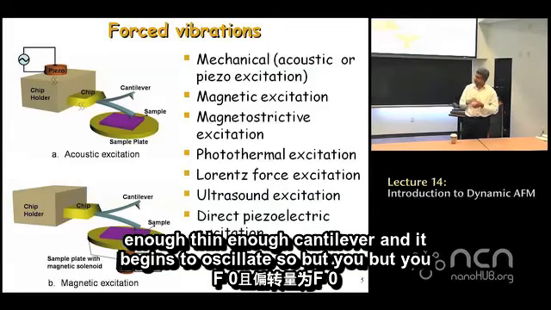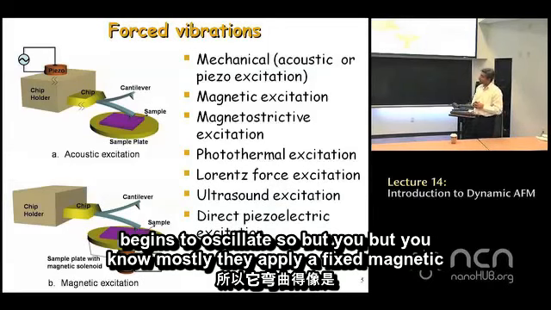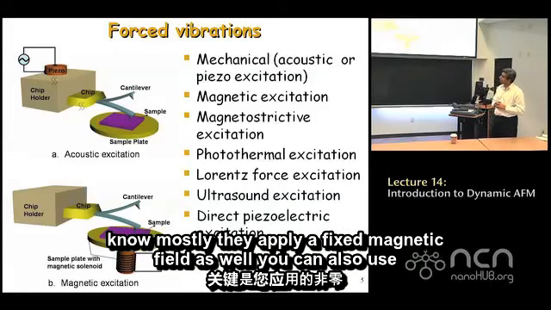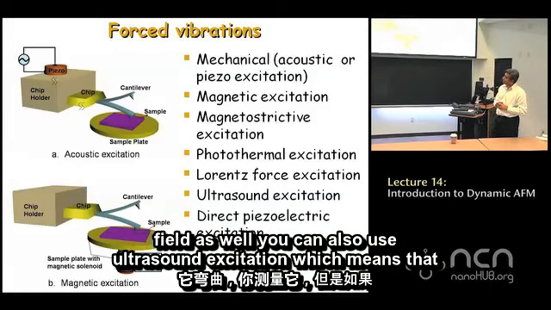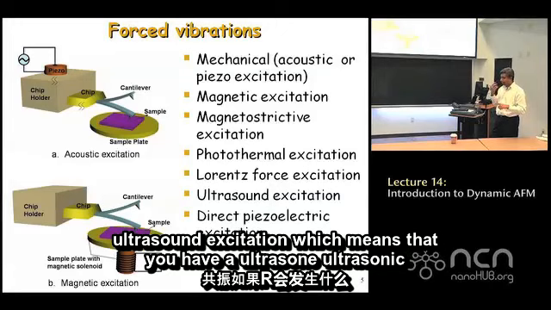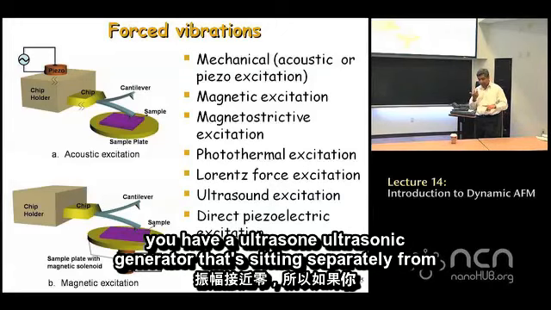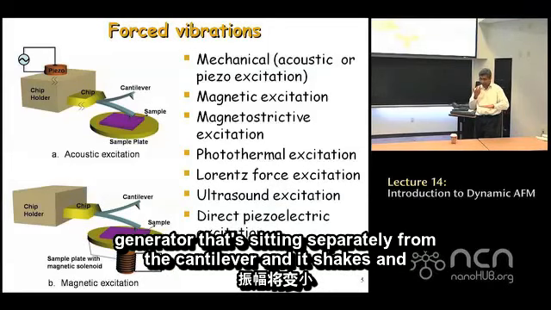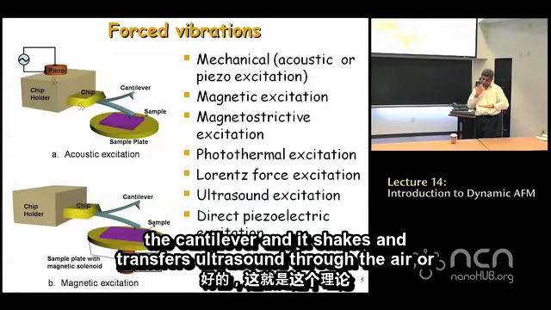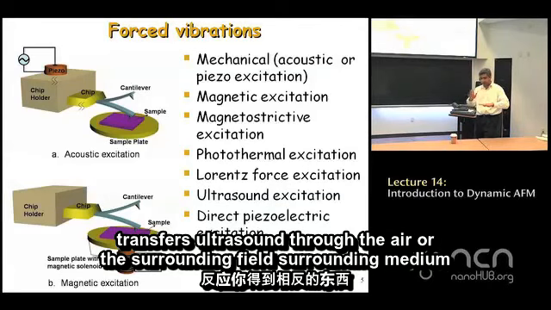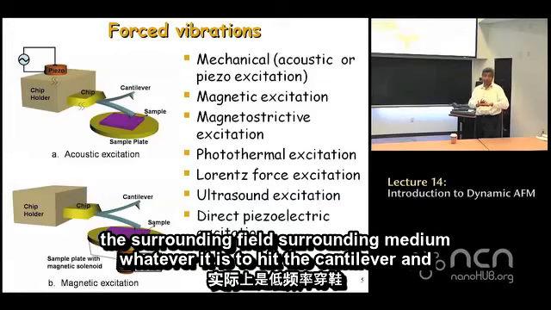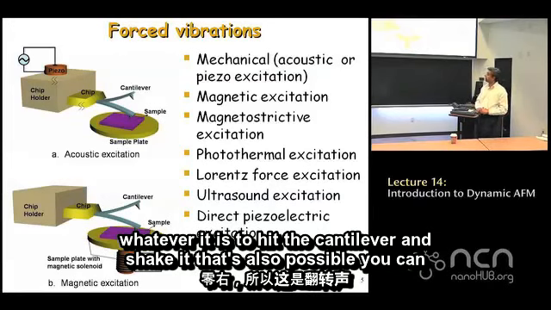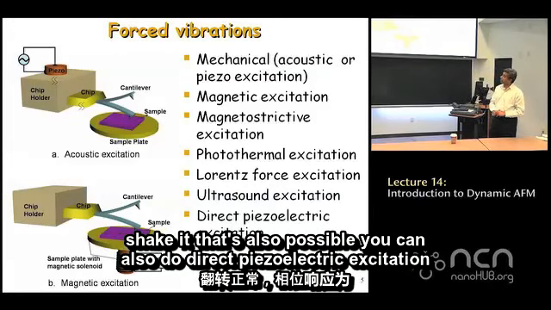But mostly they apply a fixed magnetic field as well. You can also use ultrasound excitation, which means you have an ultrasonic generator sitting separately from the cantilever, and it transfers ultrasound through the air or the surrounding medium, whatever it is, to hit the cantilever and shake it. That's also possible.